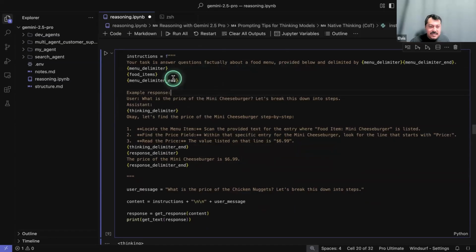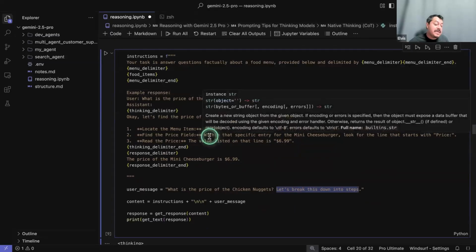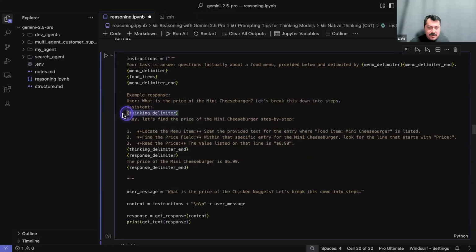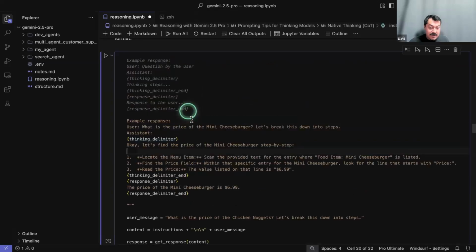Still, I don't need to give it the step-by-step stuff because I know it's going to figure that out. But I do give it this additional instruction because I still want to see in the response what's going on, right? And I'm able to leverage all my delimiters here again. And I actually gave it an example. Here is an example of the response. So this is typically what the user message is going to be, the request from the user. And this is what you, the assistant, should output. So I want this to be the format of how you output, whatever you're outputting.